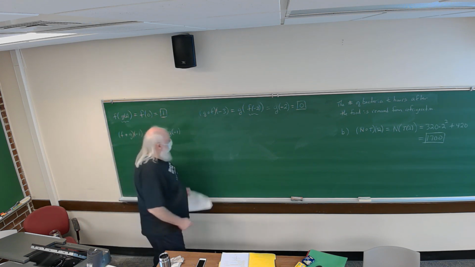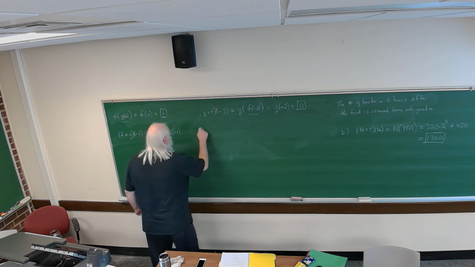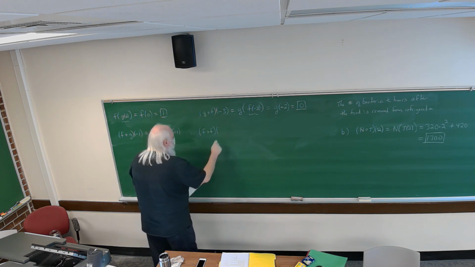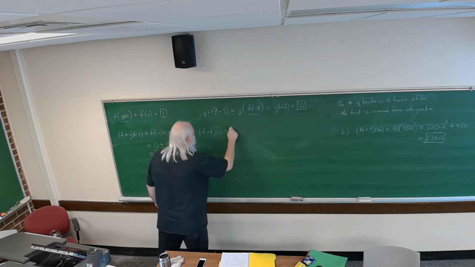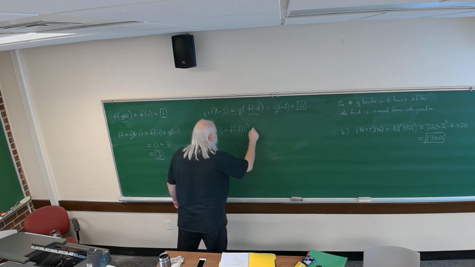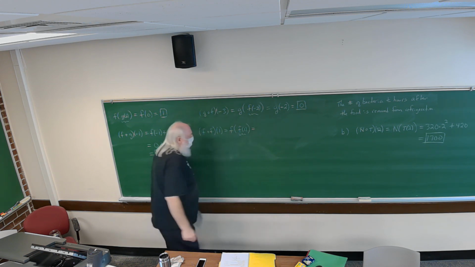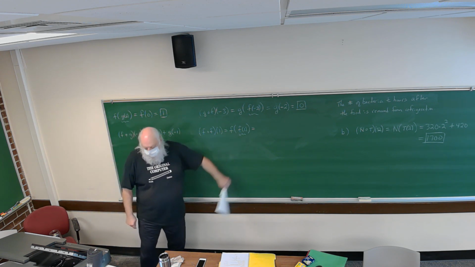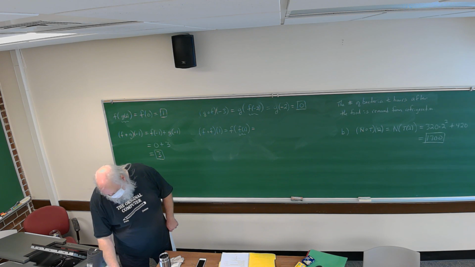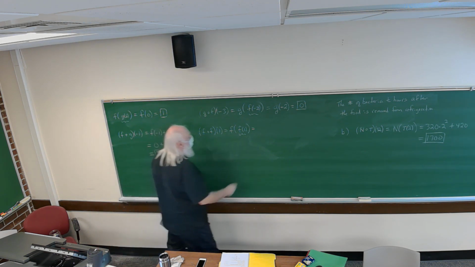Okay. In D, we've got to find the composite of f with itself at x equals 1. So by definition, this is f of f of 1. So you've got to find f of 1. On the graph of f of x, the point on the graph at x equals 1 has coordinates 1, 2. So f of 1 is equal to 2.